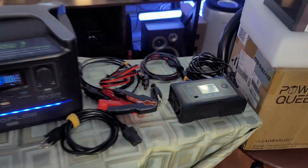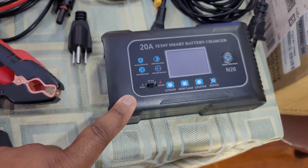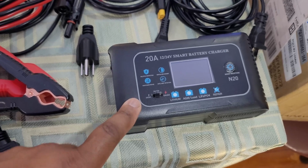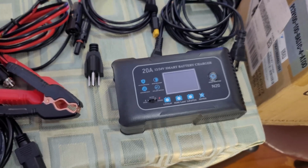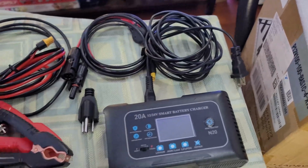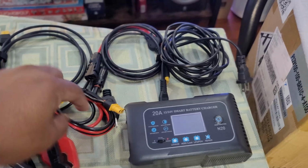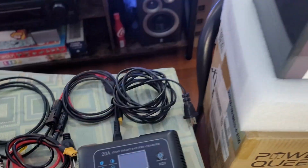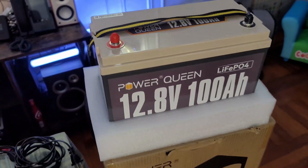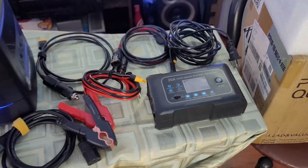So this device here is what charges the Power Queen 100 amp hour lithium iron phosphate battery. So this is the power for it. It goes on the side, and then you can use your XT60 to alligator clips to the other side to charge the Power Queen. And once the Power Queen is charged, you'll get a display saying it's fully charged.